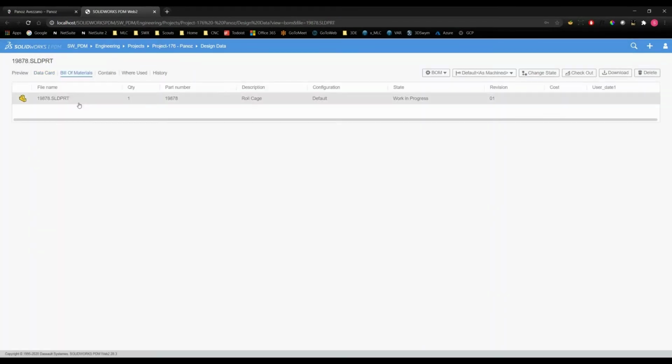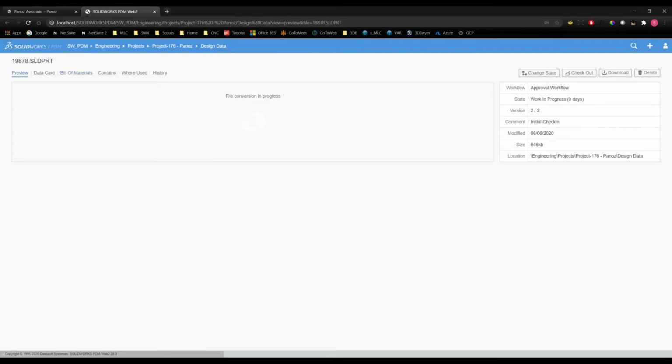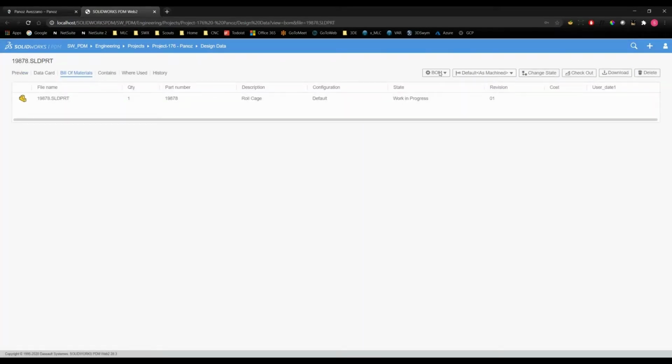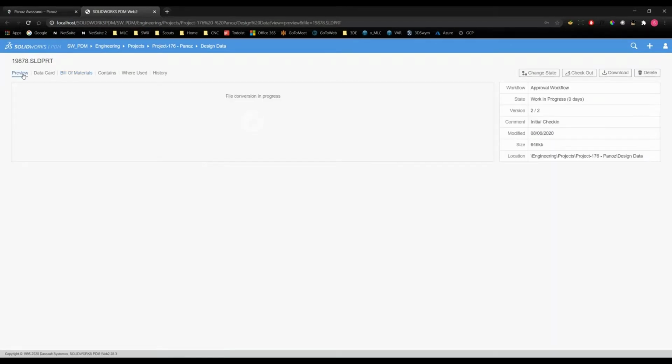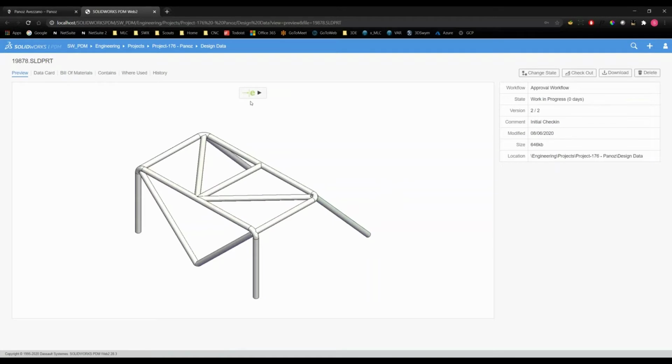When we look at the bill of materials for the component, we'll see that structure is available to us directly. Here, we have the ability to see weldment BOMs and information. This one only contains one 2.5-inch pipe, so we'll see that there's a quantity of 17. Looking at a preview, we can see that happens as well. And if we wanted to open it up directly within eDrawings, that would be very capable. If we had used this elsewhere, or if it contained other information, we would see that. This particular file has just the one reference, and so that's what we can see.